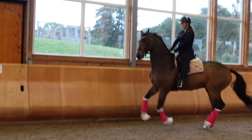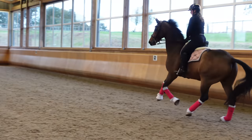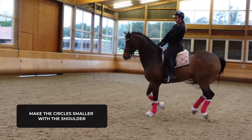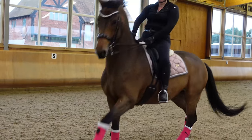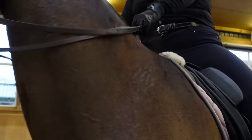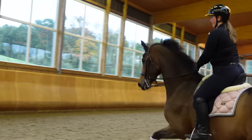Keep both sides of his mouth, not just one. Ride a circle around me, but keep the same shape. Good girl, now make the circle smaller with the shoulders, not the bottom. Just make the circle line smaller for your feeling. Oh, don't let him fall in. You're gonna keep going around me. Go again, canter. Good girl, forward again first on the wall.